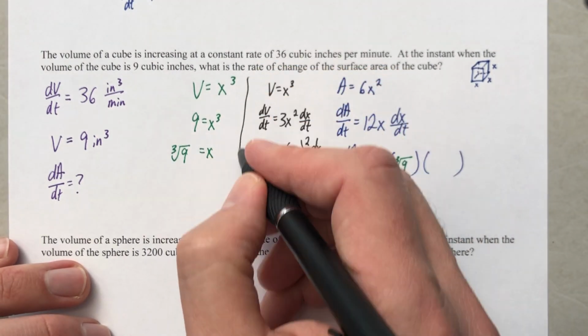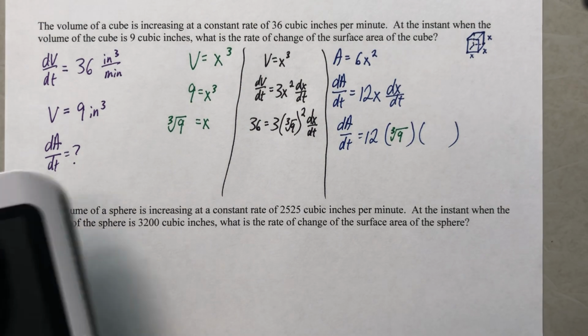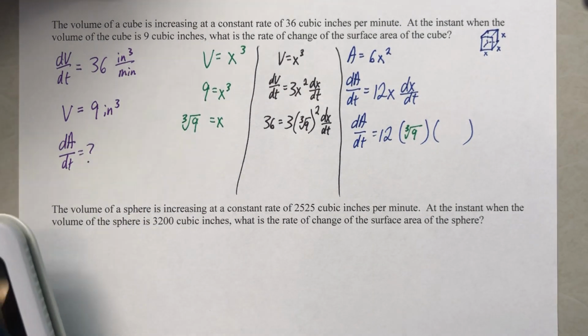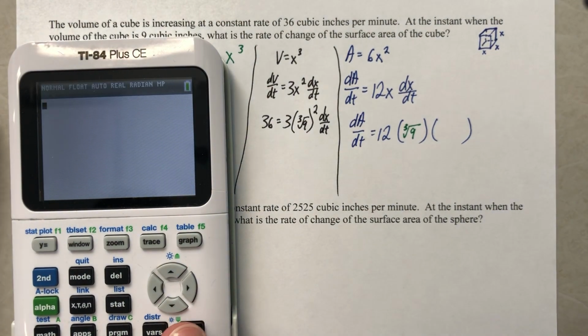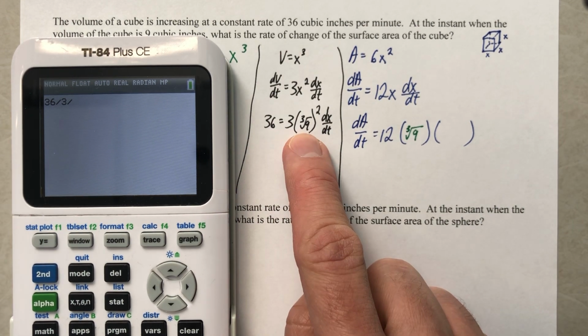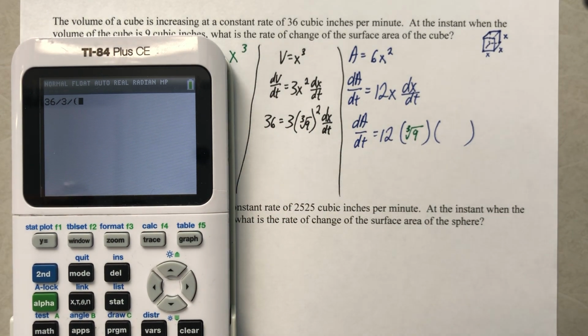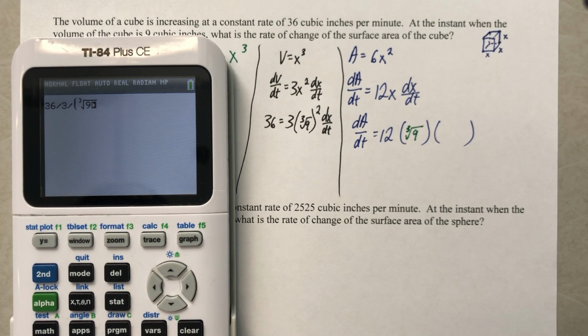All right, our work is getting a little jumbled here. Sorry about that. At least it's in different colors. Something I learned in college, like make your work different colors so it doesn't all run together, and then it ran together. Oh well. Okay, 36 divided by 3, also divided by the cube root of 9 squared. Let's do some parentheses around that. The cube root of 9, and we're going to square that whole thing. And that will tell us what dx/dt is, and that's it.